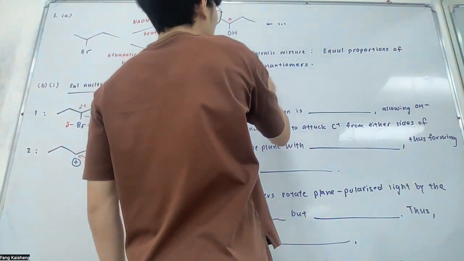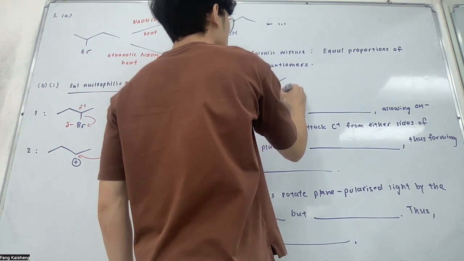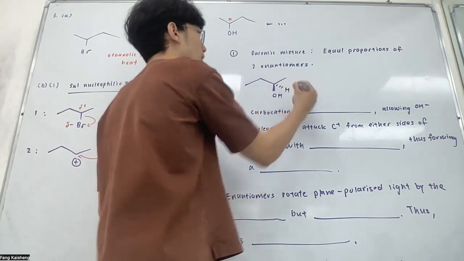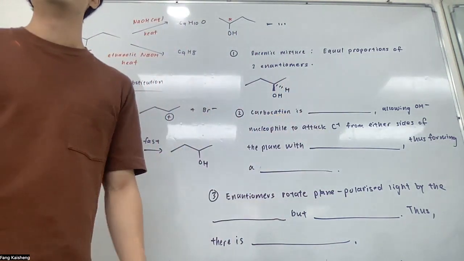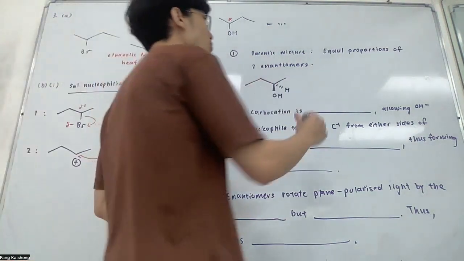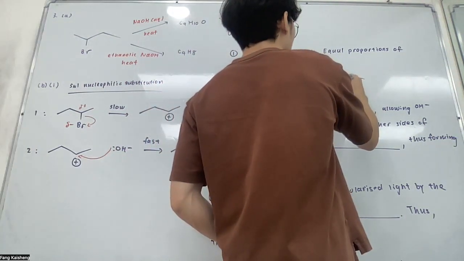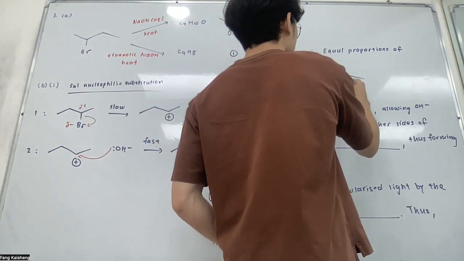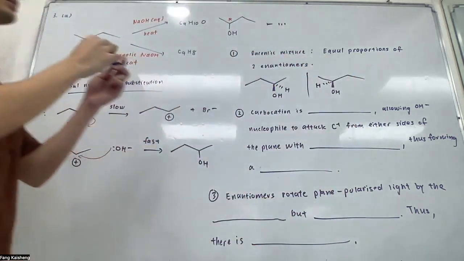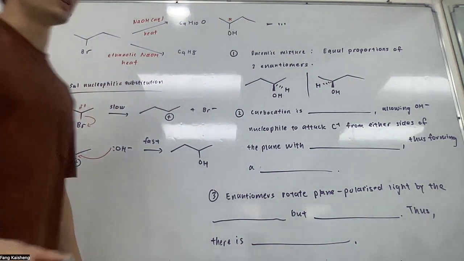Look at this structure here. I'm going to do something like that. My OH now has a solid bond. Can you see that? The H can be invisible, but let me just draw it out as a dash bond. That's pretty much it. You don't even need to convert it to a structural formula, but if you want to, go ahead. Then you draw the mirror, and you just mirror that thing. I still have my OH pointing outwards and my H pointing inwards. These are your enantiomers. Drawing of enantiomers is part of it.